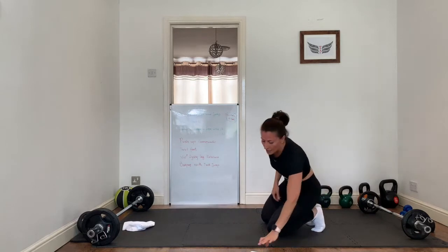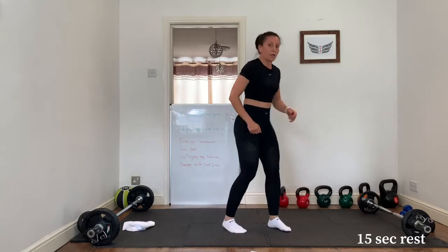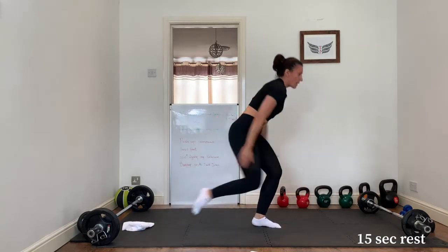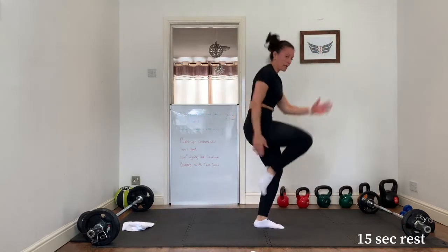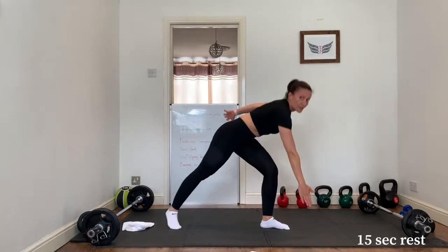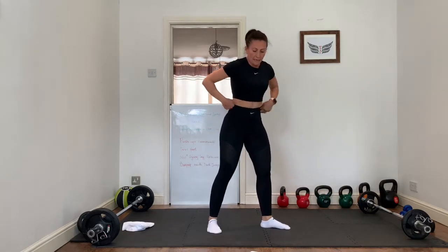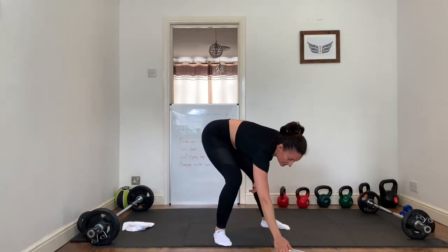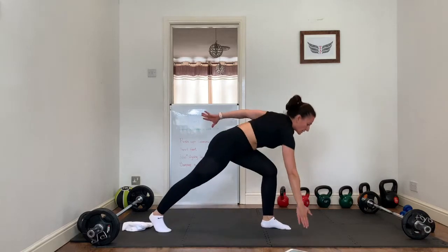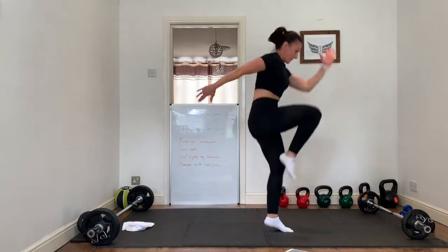15 seconds rest. Now the next exercise is one leg at a time. So you know, it's the drive, reverse lunge, and drive, and then we do the other leg. So for without jumping, this one. Ready, Z? 1 leg at a time, 3, 2, 1, let's go. So opposite, if you don't jump, we'll give it a good jump.